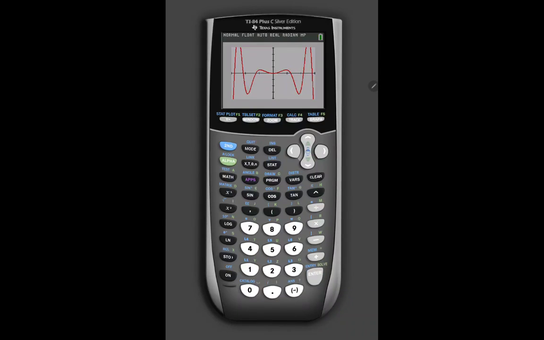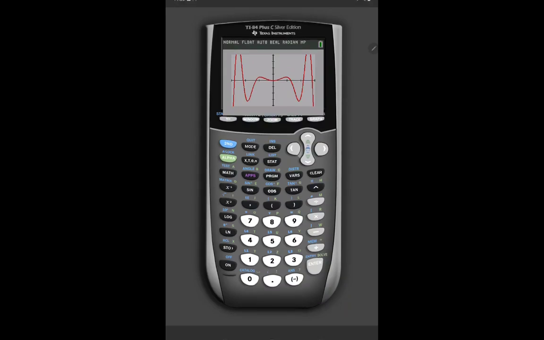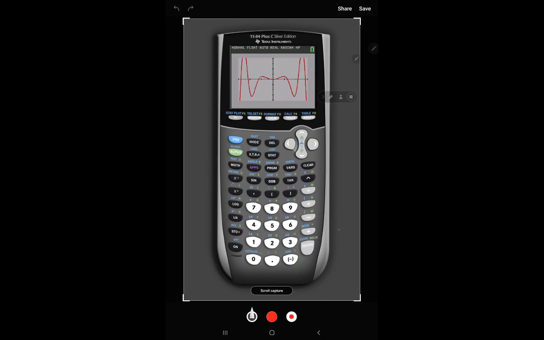Okay, now this is not the same graph because this is a graph of f prime. Let me take a picture of this one so that I can write on it. For this graph, probably I should change the window to -2 to 2. Oh, except I already took a picture.